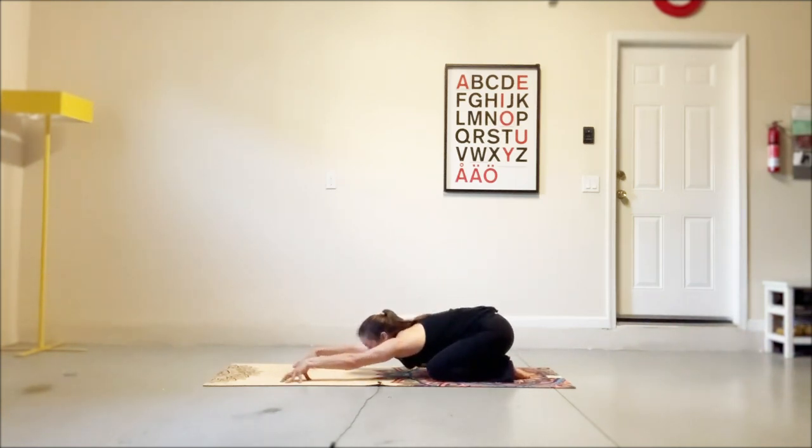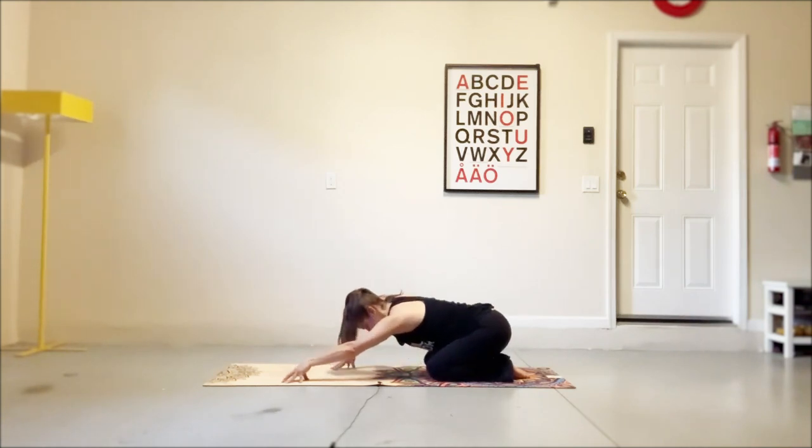Take a deep inhalation here through the nose. Open your mouth, exhale. One, inhale, dip. And exhale, slowly walk the hands back.